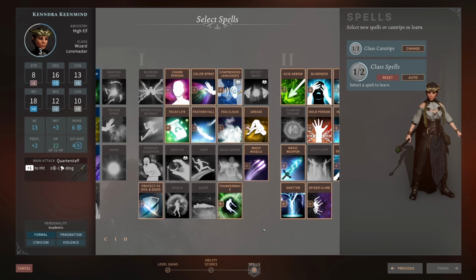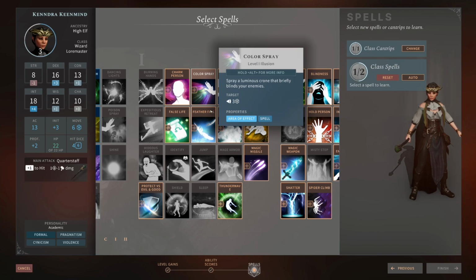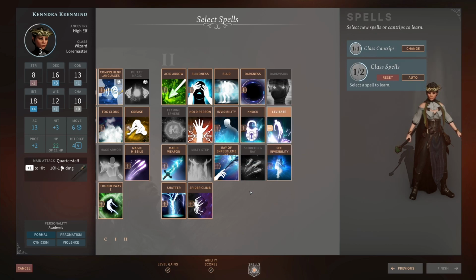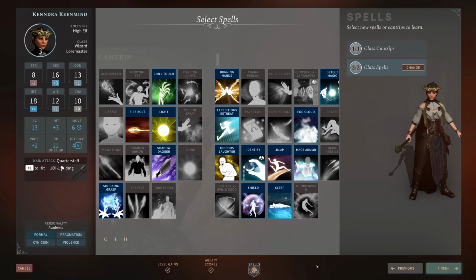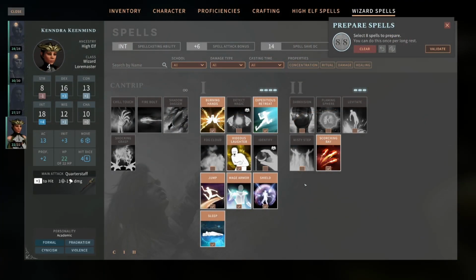And then let's go with fog cloud, color spray. No, just invisibility. I've got fog cloud. Let's just sort out what spells she's got prepared here. So we'll get rid of Expeditious Retreat and put on Levitate.